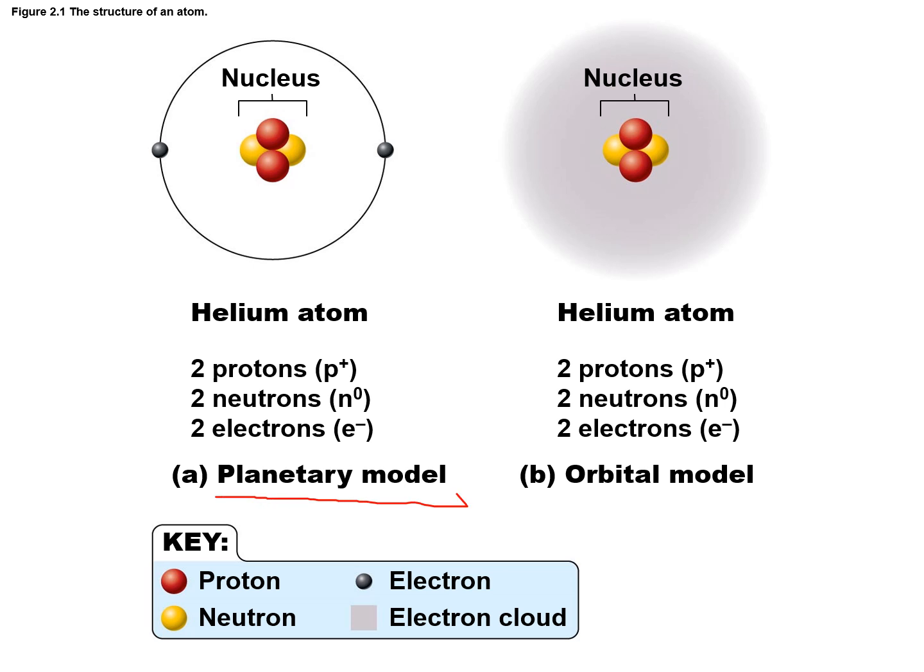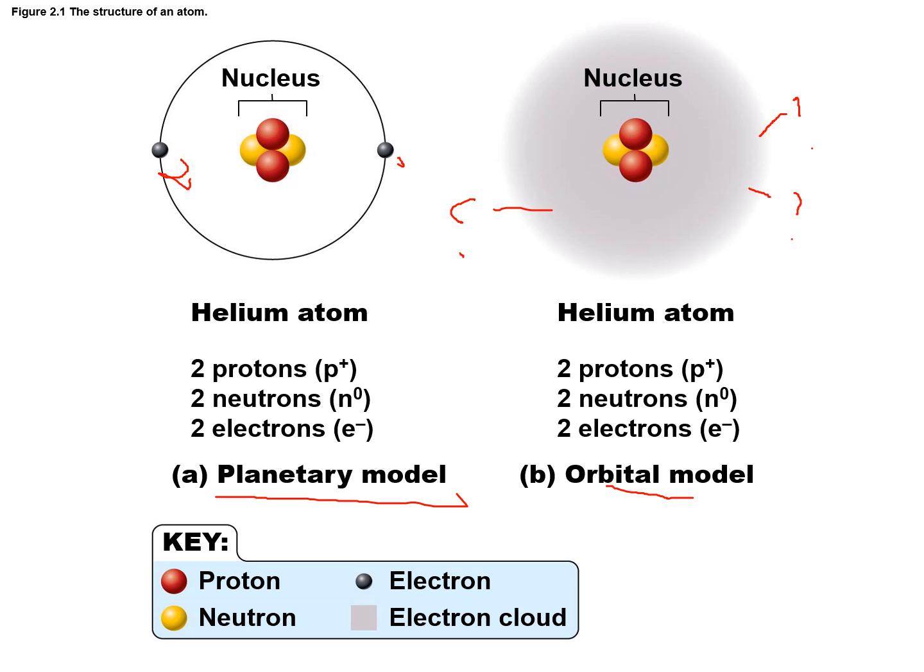Here you can see two electrons, electron one, electron two. But in the orbital model, you can't see them. And the idea of it is that you really don't know where those electrons are, right? So you can't say where they are. So that's really different between the orbital and planetary model.